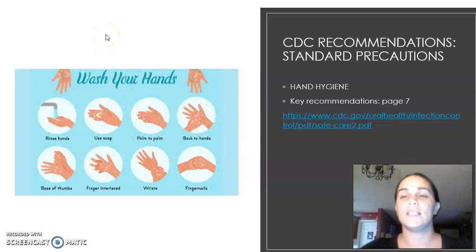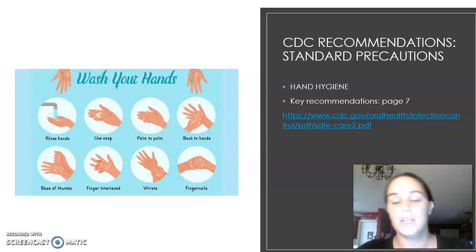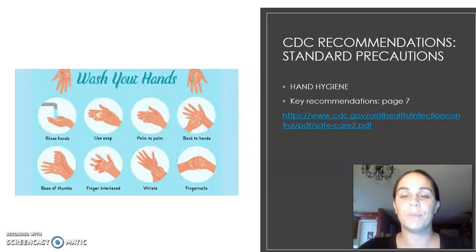Next, we'll be going over CDC recommendations regarding standard precautions. First on the list is hand hygiene. We perform hand hygiene when our hands are visibly soiled, when we have bare hand touched instruments, materials, or other objects that are potentially contaminated, before and after glove donning, and before and after each patient. An alcohol-based hand rub may be used, but it should not be used in place of washing soiled hands. You need to use soap and water.